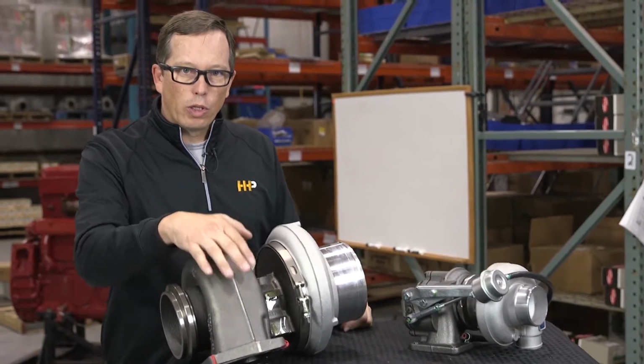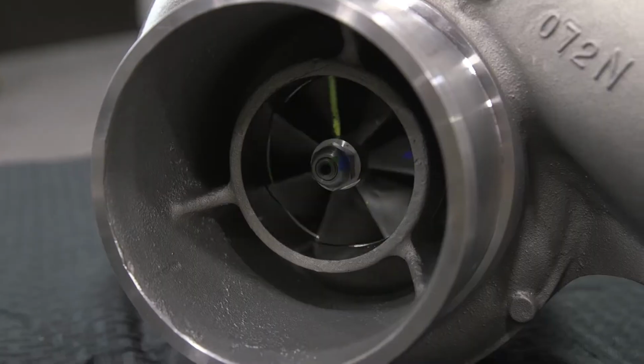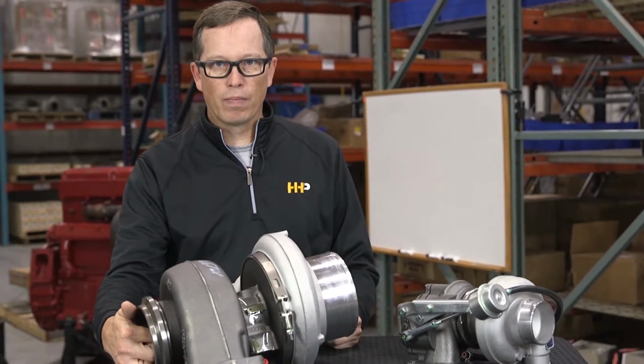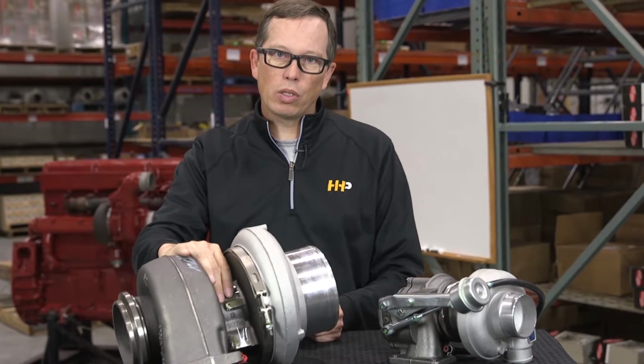So this is what they call the turbine housing. It's going to bolt to your exhaust manifold. There's a wheel in here called the turbine wheel that spins based on the amount of exhaust coming out of your engine. When it spins, it's connected to a shaft that runs through the center housing of the turbocharger.